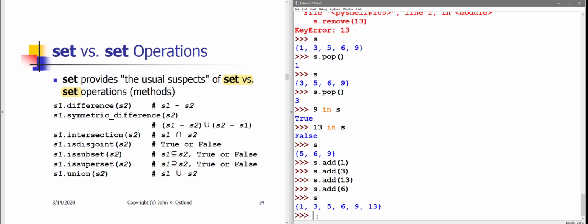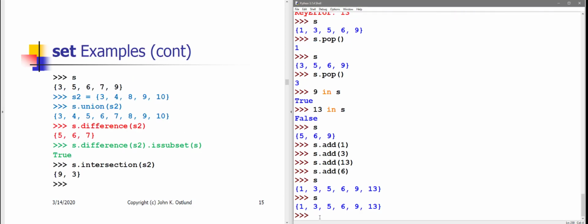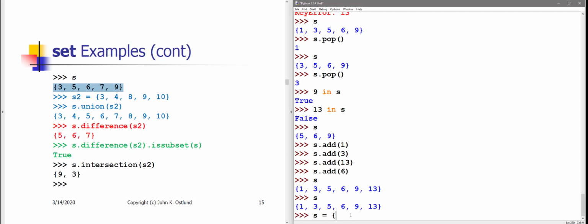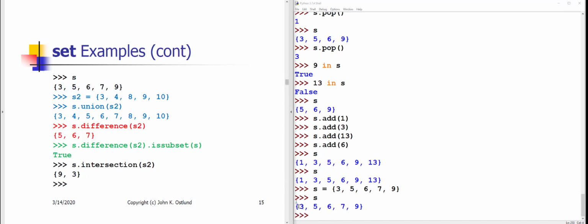For example, let me create another set. I guess I have an example on the next slide. So here's S. Let me make sure that my S is exactly identical to what I have on slide 15 here. I'm just going to redefine S altogether. In fact, I will cheat and copy and paste, so that I don't have to do this manually. And we'll hope I actually get a copy in this case. Okay, worked that time. All right, so there's S. And I'm going to create S2 as well as a copy of this thing.